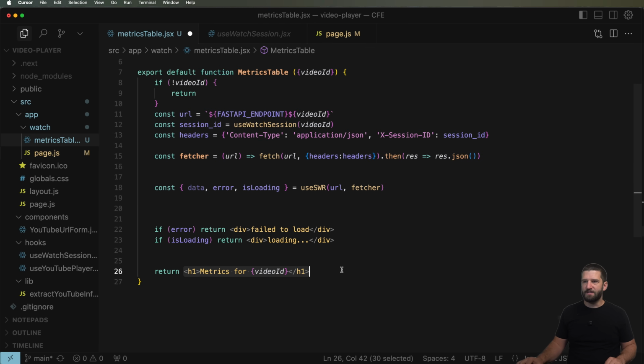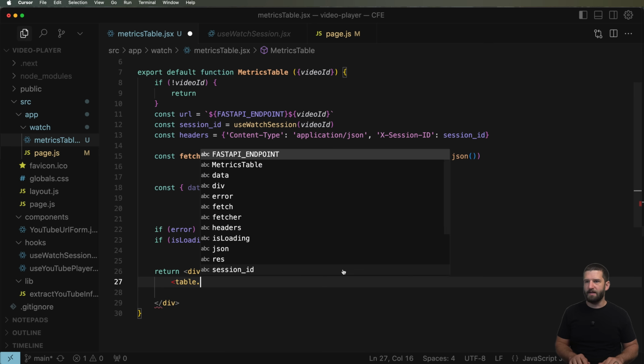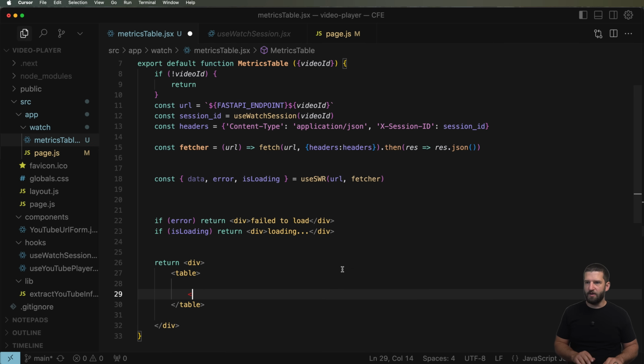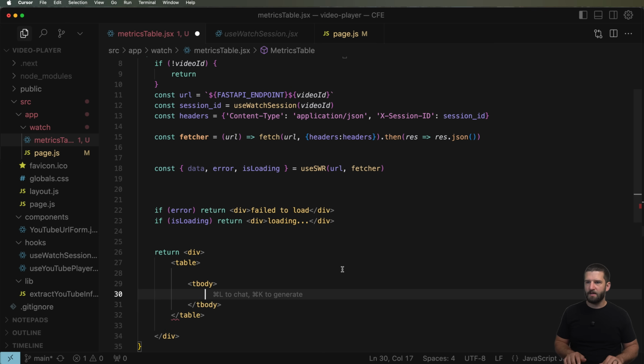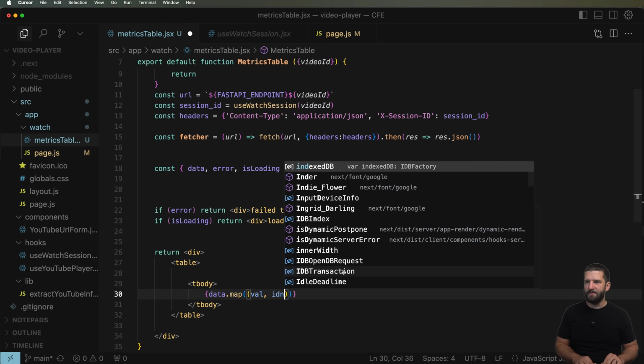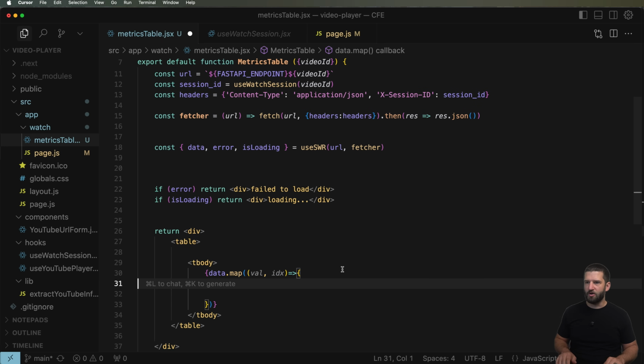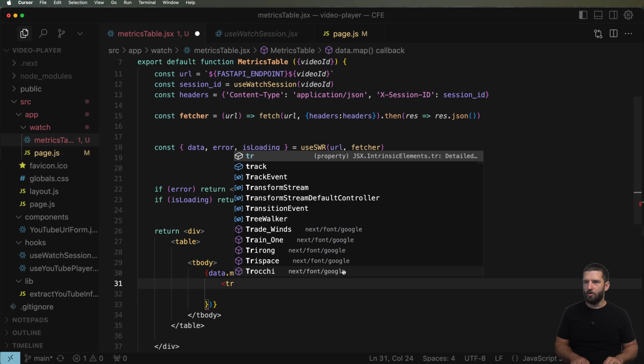So what I want to do is I'm going to come down here and we're going to do a minimum of our table. And all I'm going to do here is run through a table element, and I'm going to go ahead and do a tbody, table body there. And then we're going to go ahead and do our data.map. And this is going to take in our value and the index value, so IDX, and we're going to go ahead and return back a table row.